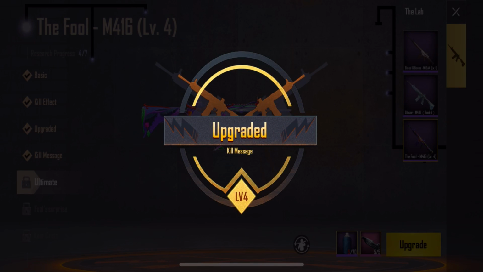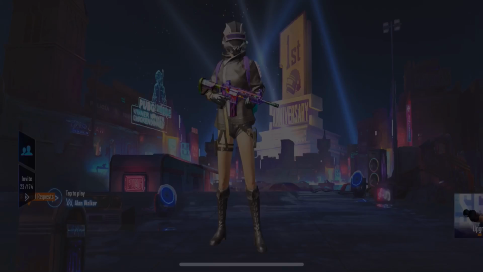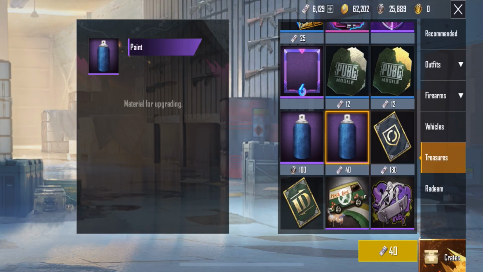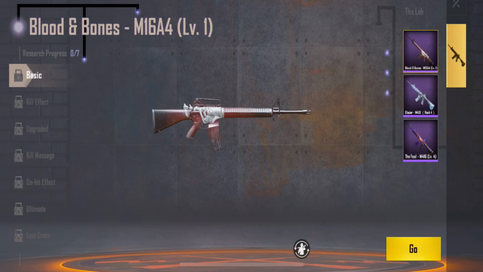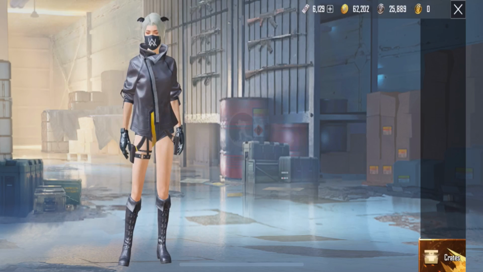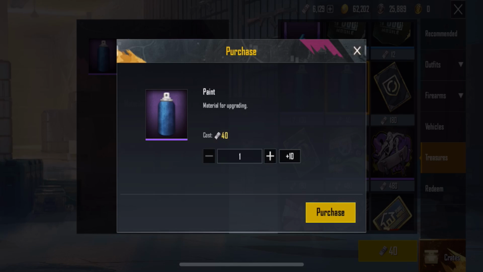Level 4, the Fool. Nice. But we don't have enough paint. We need 65 more paint. Okay. Let's see how much does it cost. Wow, that's a lot. You know what? I can probably just wait. Every week I can get 10 paint by using silver. It's way better deal than just buy it using UC.